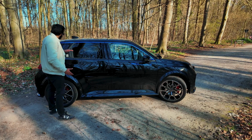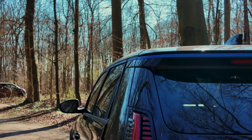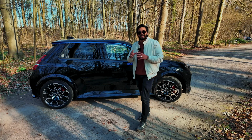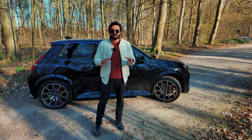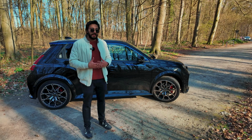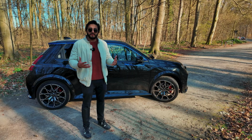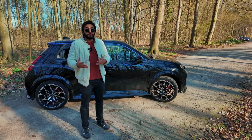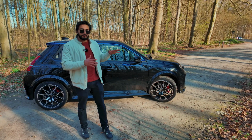It is already there. And if you look at these beautiful blue lines going all the way from the back to the front to the side mirrors, it looks beautiful. These small details make this car a very beautiful and eye-catching car. Although this car is based on the Renault 5, with the help of F1 technique, the aerodynamics, the performance, they have lifted up this car. So this car is not just another rebadged version of any car, but it's actually a performance machine.